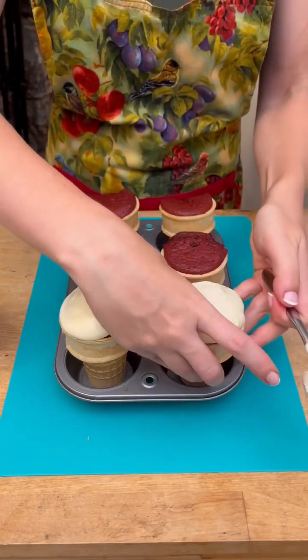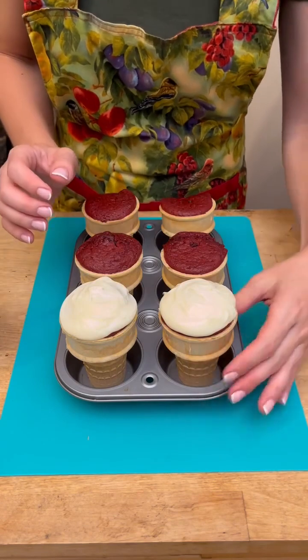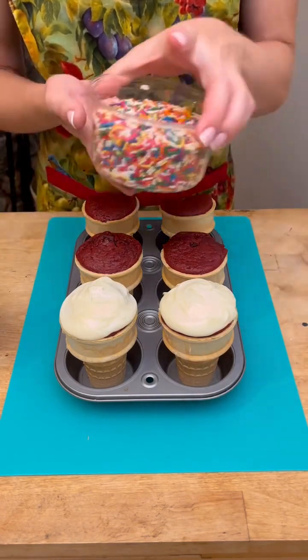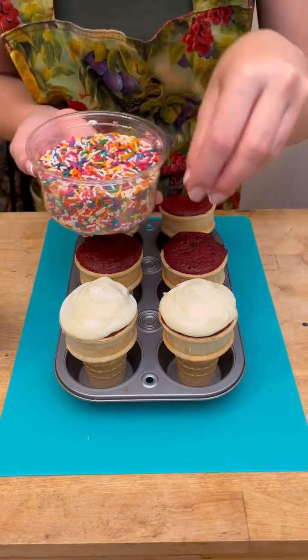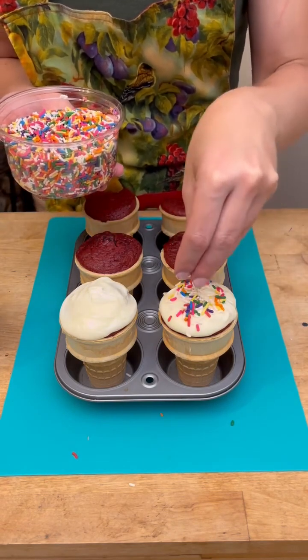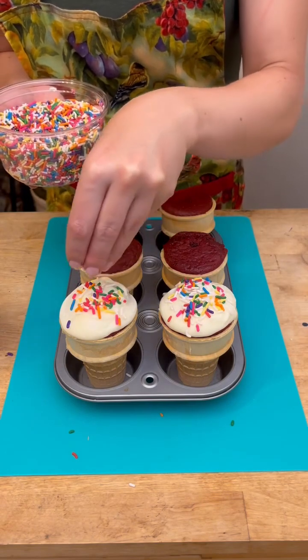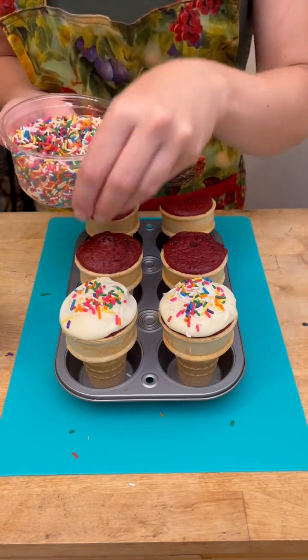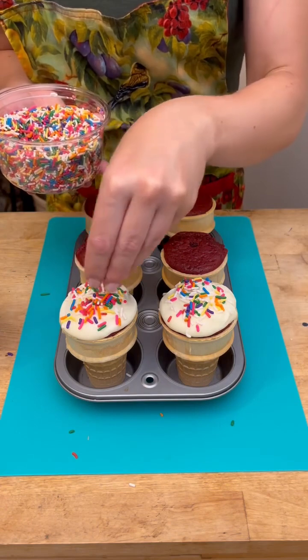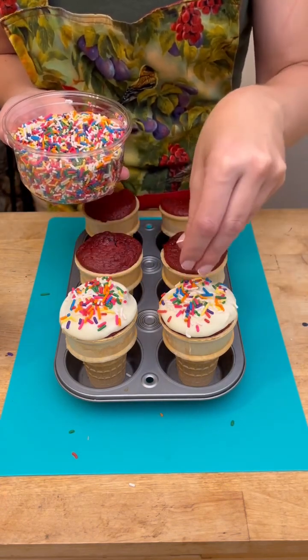There we go. Oh my gosh, that does look actually very yummy. And what I'm also going to do is add some sprinkles, because you can't have ice cream cone without sprinkles, right? There we go. Perfect. Oh my gosh, this actually does look really good. This came out a lot cuter than I thought it'd be because you know I make a mess in the kitchen. And I saw this and I thought it's going to be so cute.